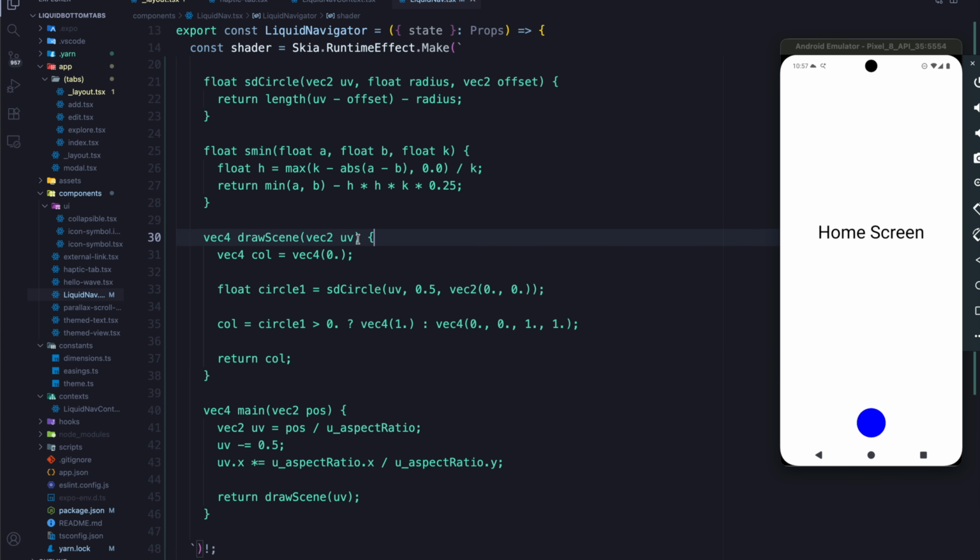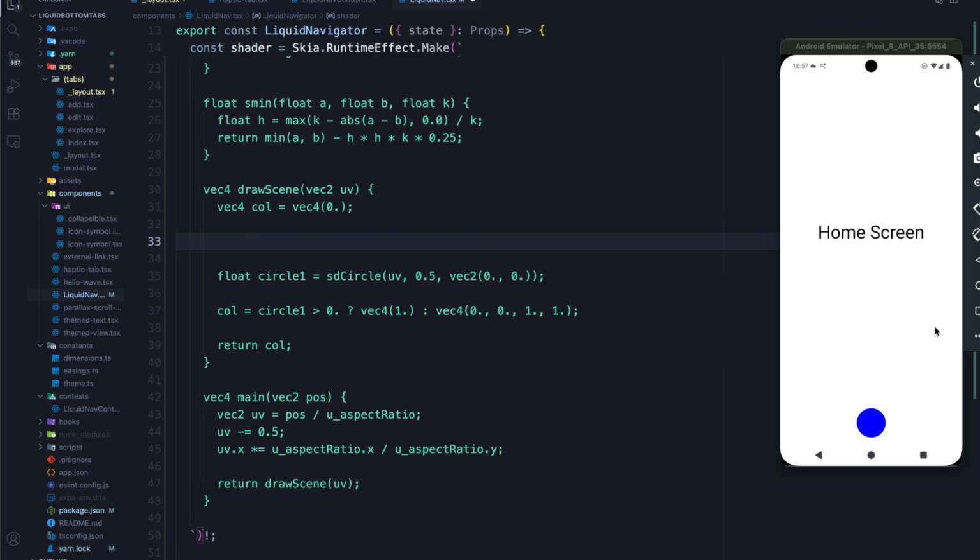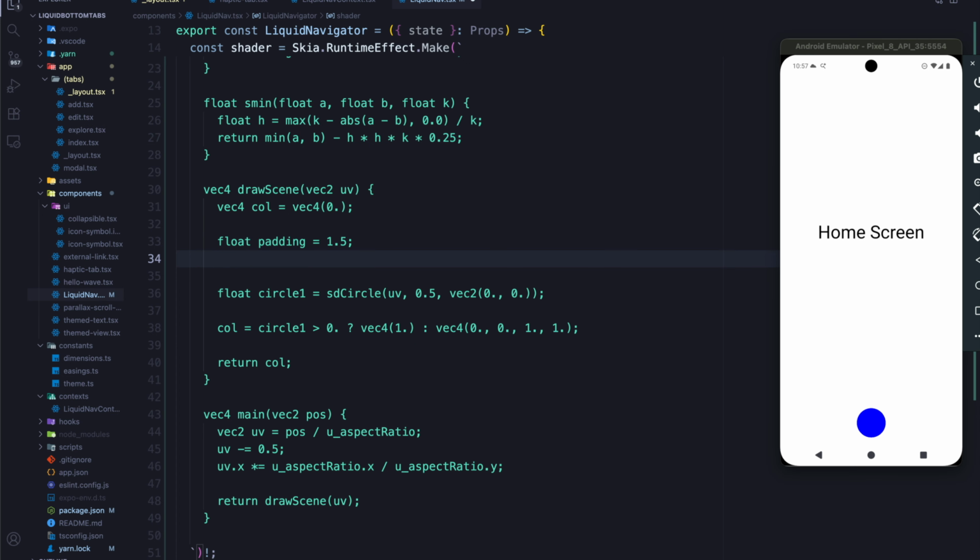So obviously, guys, we're going to want to draw more than one circle at any given time. And we actually want 3 to be here and to be equally spaced. So in order to do that, we have to do all the calculations ourselves. The reason is because not only are we in Skia, we're also not in the Flex world anymore. So any calculations for spacing, we have to do those all on our own. So the first thing we're going to do is have some padding here. And this padding value is how far we want everything shifted in from the left and the right-hand side.